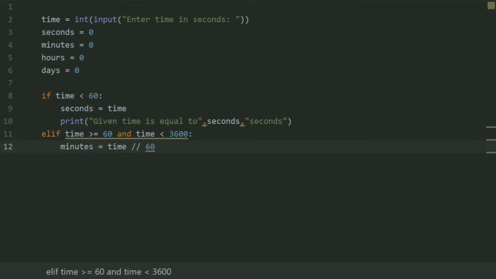Basically double slash is used for integral division. It returns an integral value instead of a floating point value.